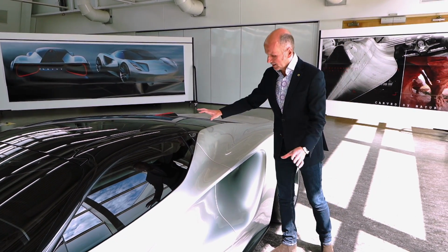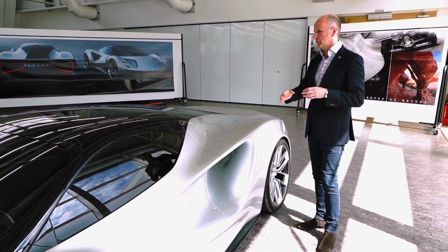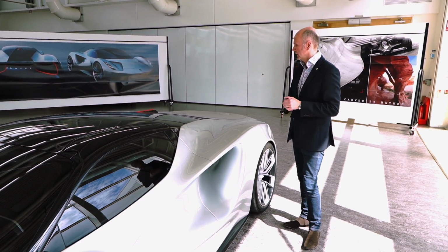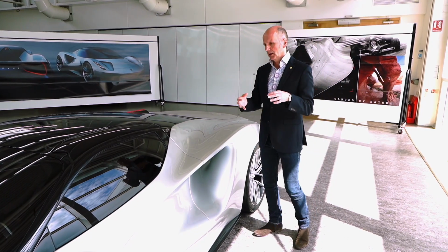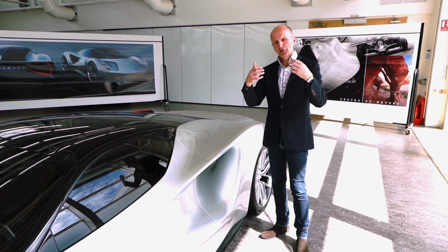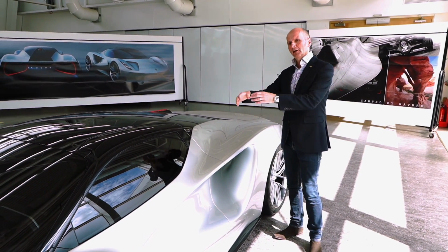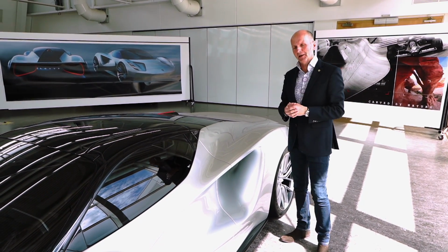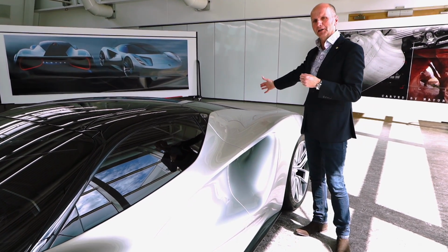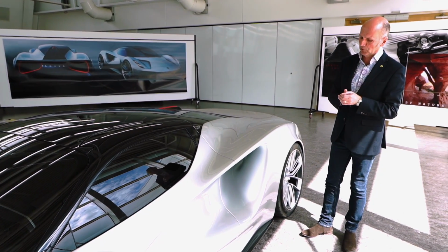And I think when we get to this part of the car, it really starts coming alive, and you start building towards the big story at the back of the car, which we're going to look at in a second. A little bit like any great movie, it starts with a certain pace, has a few twists and turns, a bit of intrigue, and then it builds to the climax at the end of the movie. The rear of the car here really is the big shot, is the real new aspect of the vehicle.